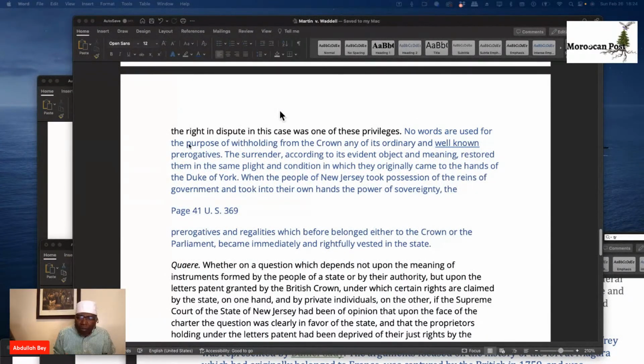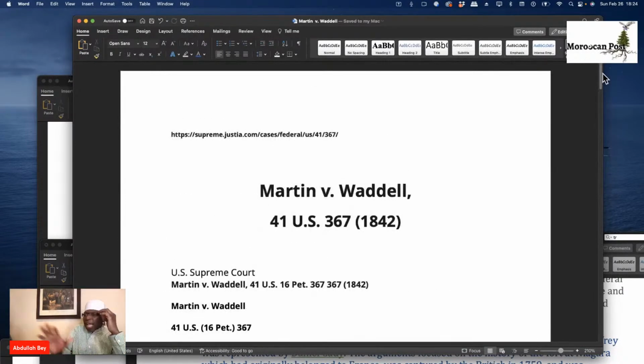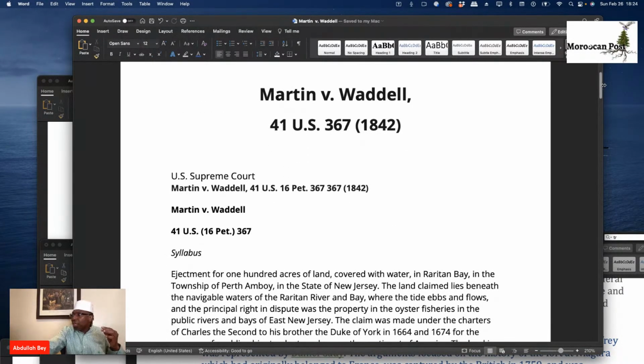So if they dissolve it, those colony charters aren't dissolved. You can't assume rights on a charter that's been dissolved, based on contract law principles. If you dissolve it, what does that mean? It doesn't exist anymore. The authority to even assume rights, it has no legs anymore. You take the legs from it. You can't assume rights on a charter that's been dissolved. So it's a lot coming out of this stuff, I'm telling you, when you start analyzing.